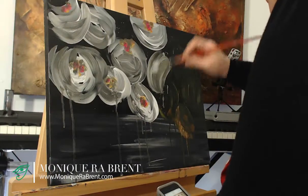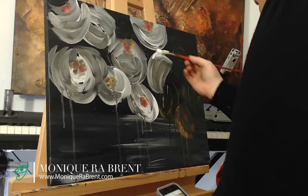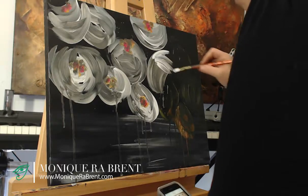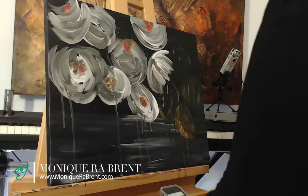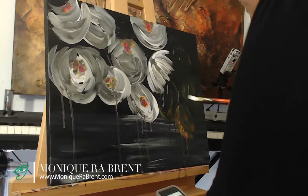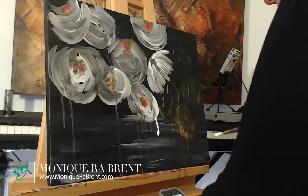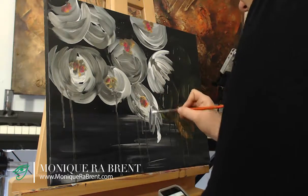So I'm going to go in and I'm going to start bringing some petals, okay? And they're still dragging out some of that black, which is really a good thing because it increases the dimension of what's happening. So I'm very gently applying this because I want that white paint to sort of rest over. And look at that. I got a blob there. What are we going to do with that? We're going to make it into some petals of this flower.